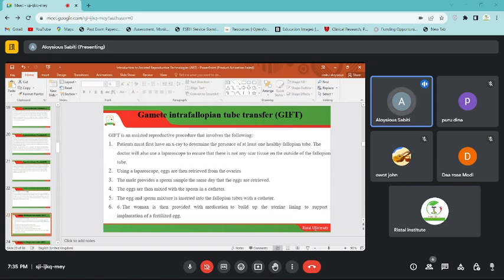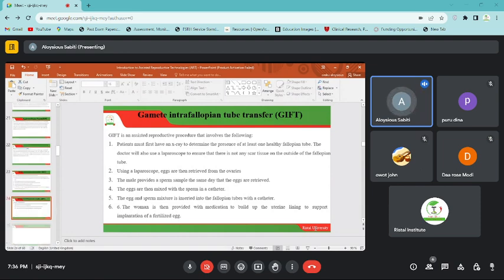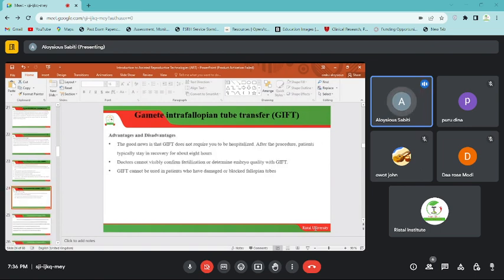So you can see that the only support that occurs here is through the catheter, which helps this particular mixture flow into the woman's fallopian tube. And when this woman is given treatment, the uterus starts to form a lining. And when the uterus starts to form a lining, then through the fallopian tube, the fertilized egg will travel down into the uterine wall. So what are some of the advantages and disadvantages of the gamete intrafallopian tube transfer?